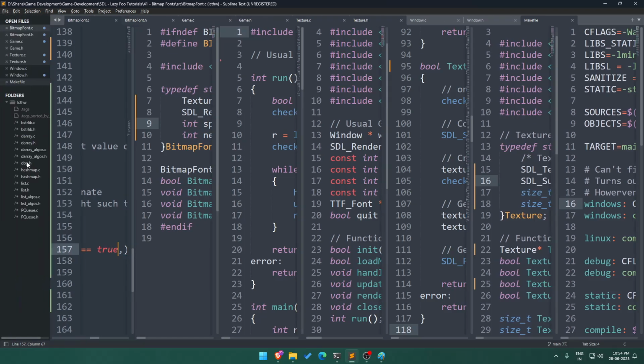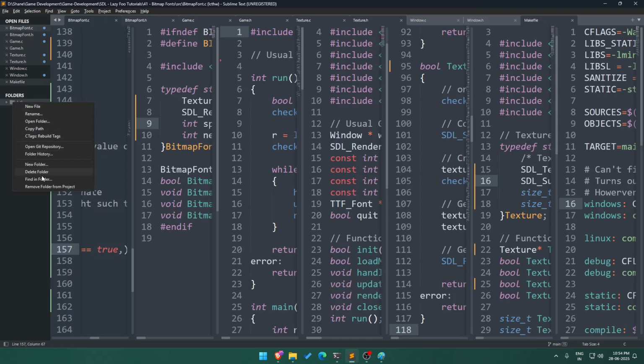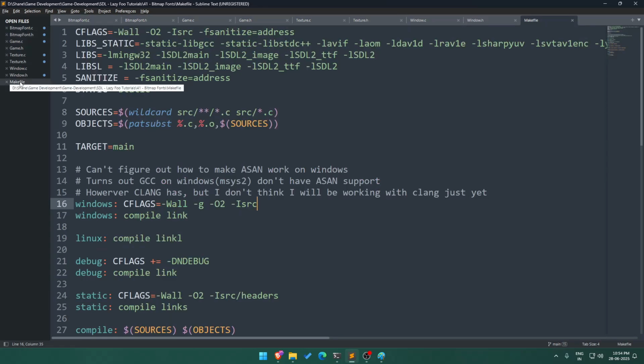Okay. Open file. Remove folder from project. Yes. Okay. Then. Makefile. Okay.